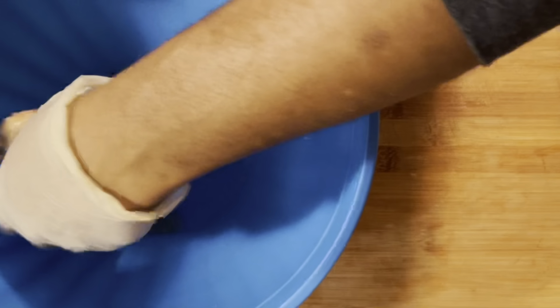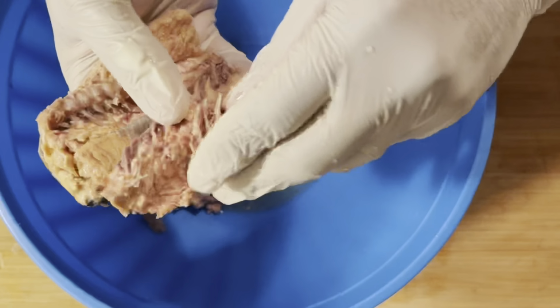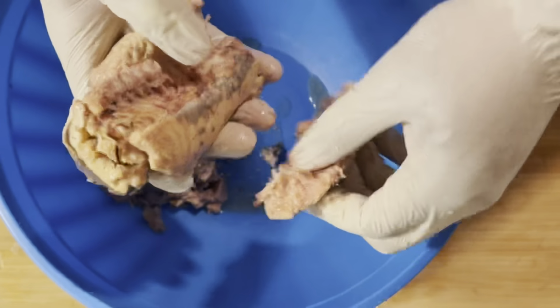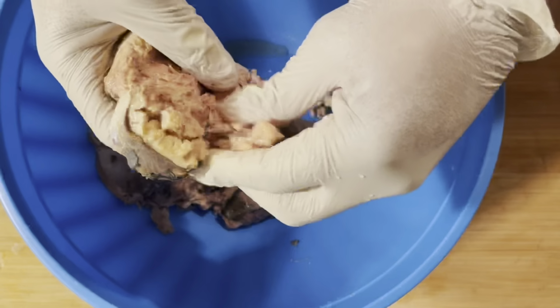Now, inside your can of salmon, you will find that there are bones. What you can do here is what I like to do. Take the bones out. See that? Get that out of there. You don't want that. Take that out. Let's see here if there's any more bones. Just pick through it, you know.